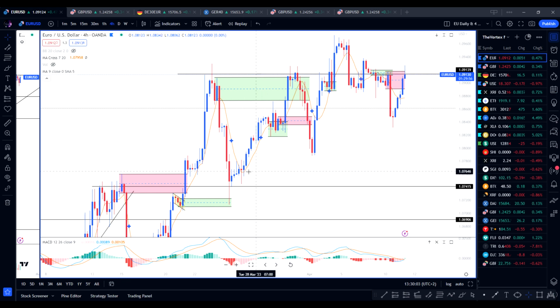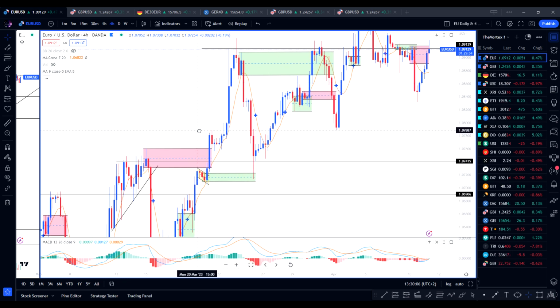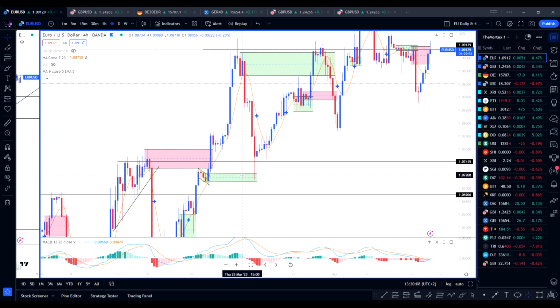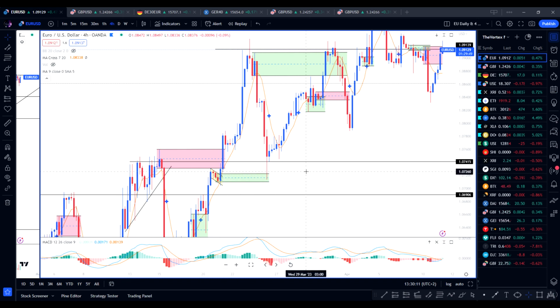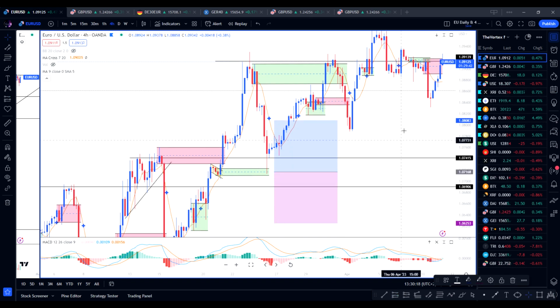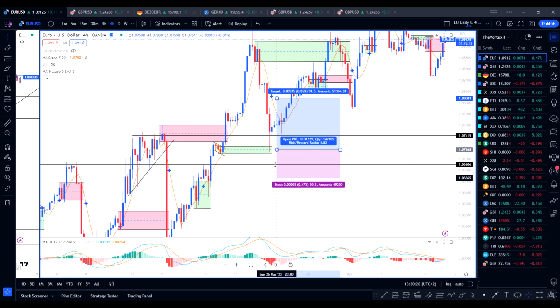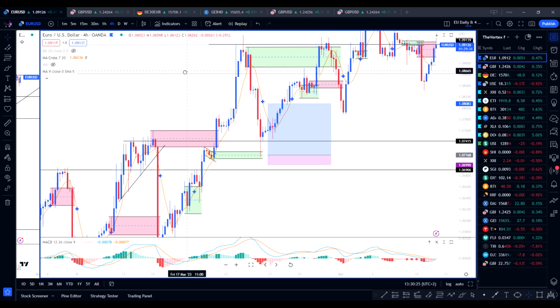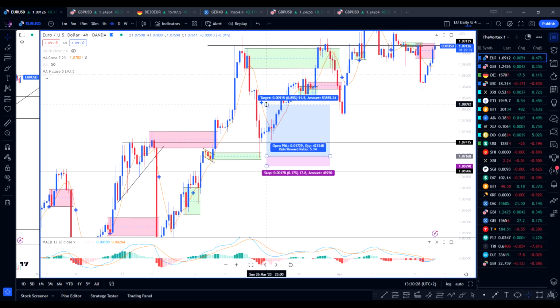So what are we looking at? All right, let's just go over some order blocks that I have taken on Euro USD in the past few weeks. This one especially right here is one that I do want to show you guys because we were looking at it on a previous video, where I said that if price came back down to this point, this was a great entry, and we can see the risk to reward was quite large. However, you all know that I do take profits at 1 to 2. However, this one was amazing. This one you could have gotten a 1 to 10 quite easily.